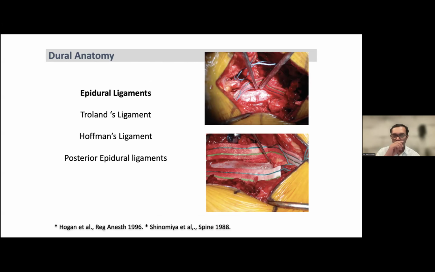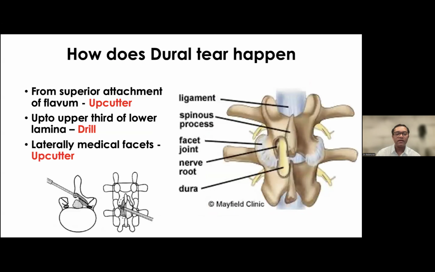And if you're not aware, if you're not wary of these ligaments, then you will definitely end up with a dural tear, because if you catch this ligament with your upcutter and you just pull it, the whole ligament, which is attached lower down, will cause a dural tear and it will end up with more problems. So the two dreaded instruments that really cause them are the upcutters, your Kerrison rongeurs, or your burr or an osteotome. Very rarely is it your disc forceps, which I normally don't use in those places.